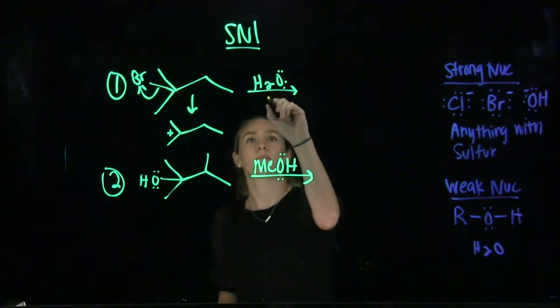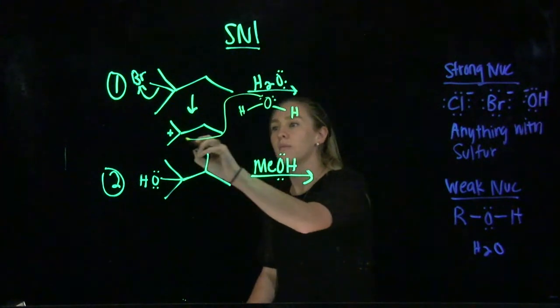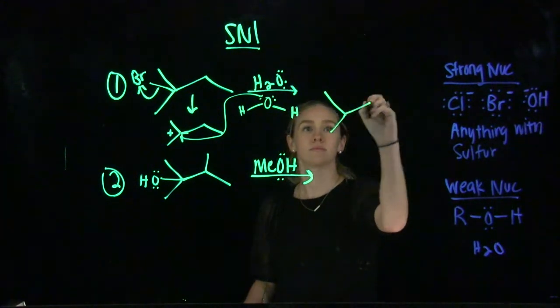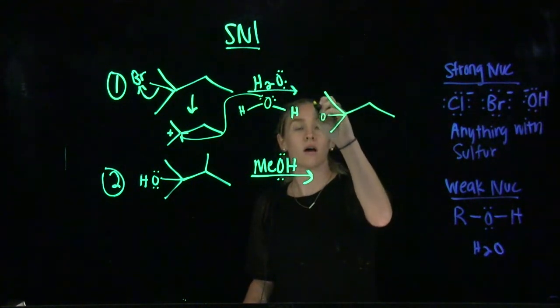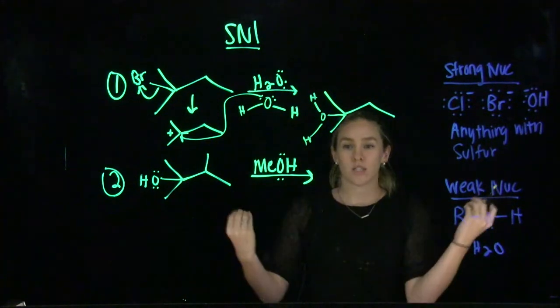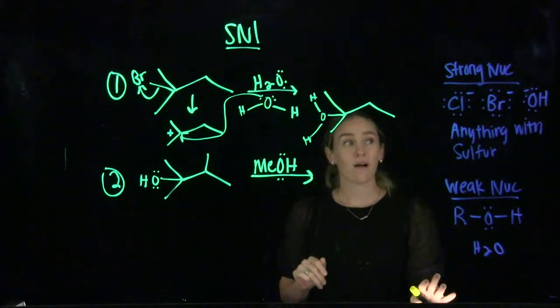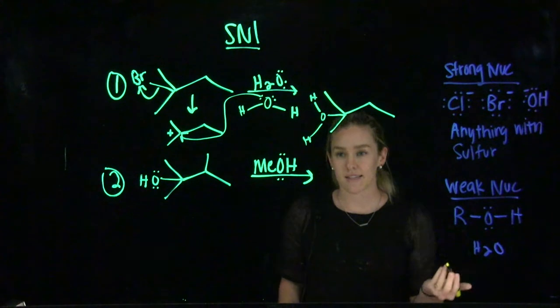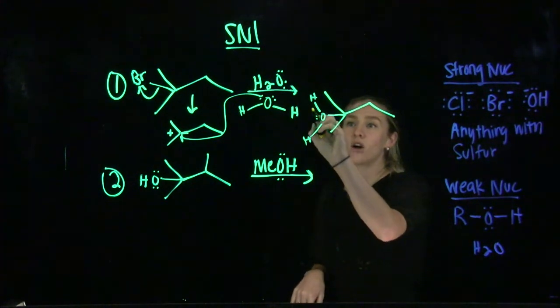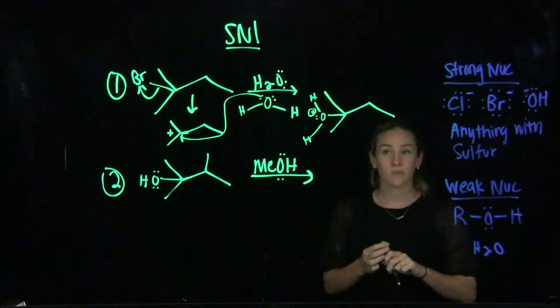The next step is that our nucleophile is going to attack. Our nucleophile is H2O. So the electrons of the nucleophile are going to come over here and they're going to attack the electrophile. When we do that, we are adding the H2O. But remember, we're adding the whole molecule. This isn't a salt. We can't break it up into its pieces and just have OH as our nucleophile. H2O has covalent bonds, so anything that's a weak nucleophile is not going to break up. So that oxygen took both of its hydrogens with it. It still has a lone pair left, and that's going to give our oxygen a positive charge. We don't really want to leave it like this though.